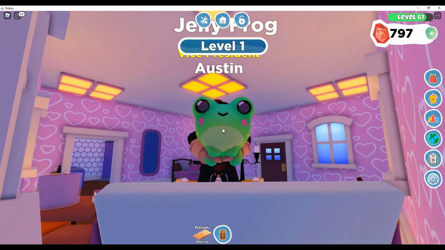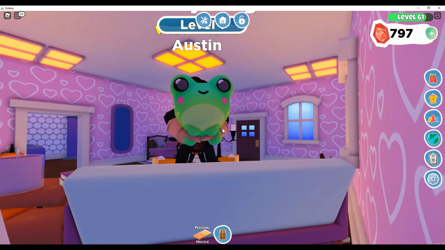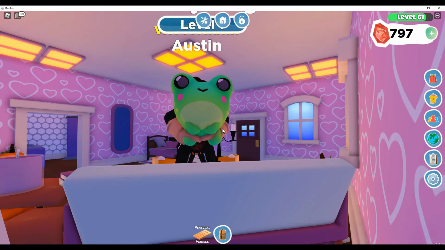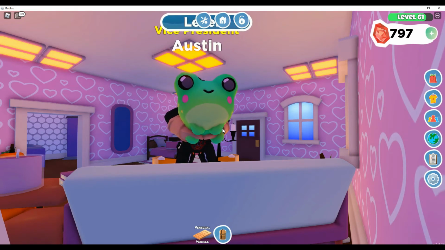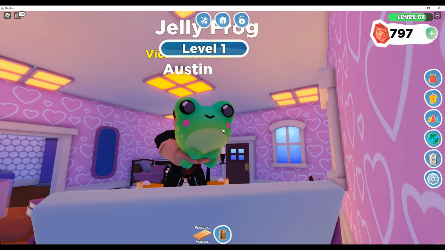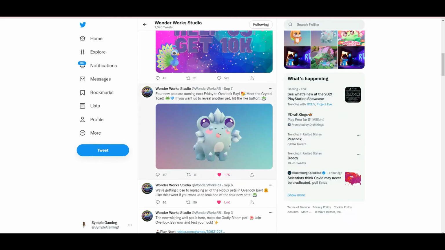So it's basically a remake of the jelly frog, which I have no problem with. I mean, it's fine. I think it would have been cuter if they had done the overall theme of it without being green, made it the blue color, and done the mouth and had the eyes where they are instead of the way they did this one. But that's my personal opinion. It depends on how much it is. I don't know if I'll get it or not.